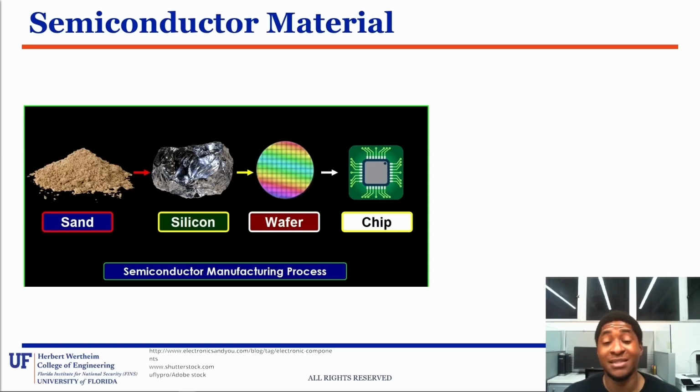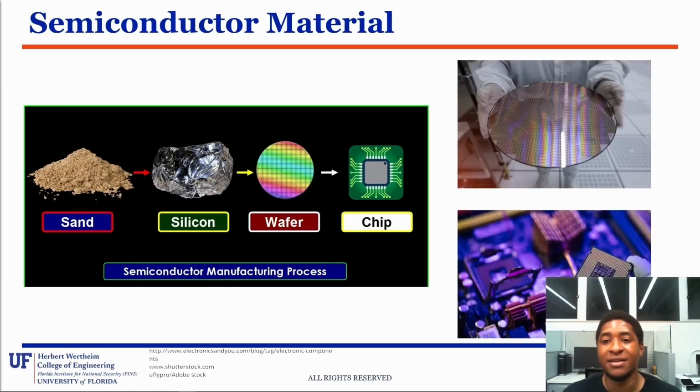Modern technology is a marvel, and we can go from simple grains of sand all the way to the chips that we see in our electronics and devices throughout our lives. In fact, without silicon, we would not be where we are technologically as a race or as a species.